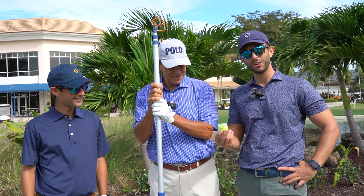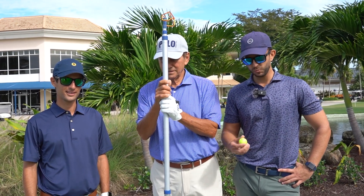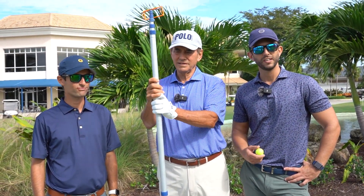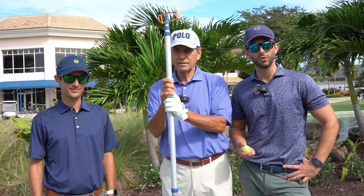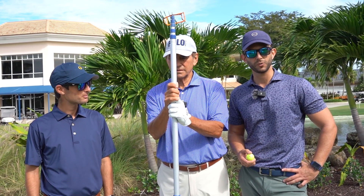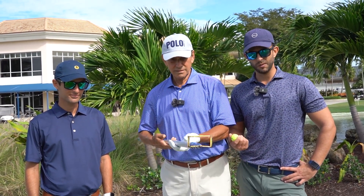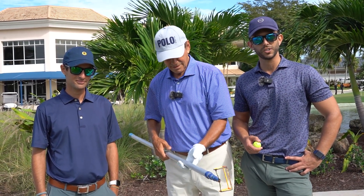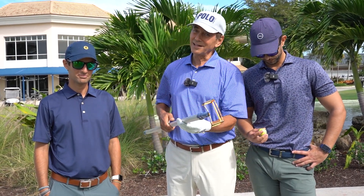Why do we all use these range balls? They say practice on them anyway. I think we need to go buy a pack of balls in the shop, as well as get rid of these ball retrievers — they definitely slow up play. We've all been behind those groups that just can't let go of that Titleist or whatever ball in the water and have to fish for it. We need to get rid of these things so we can finish in a timely manner for the whole rest of the golf course behind you. But they do make a great holiday gift.